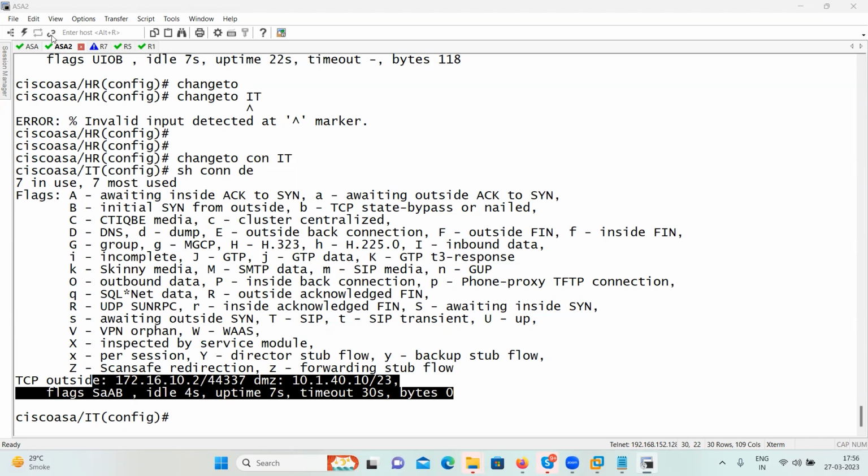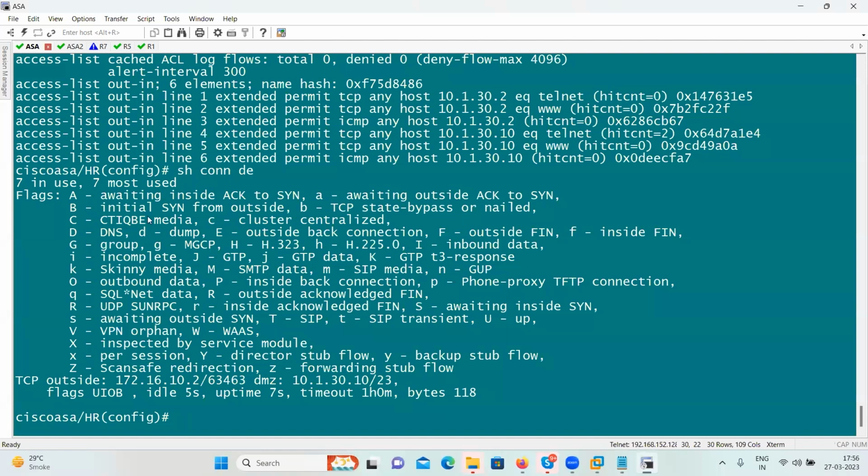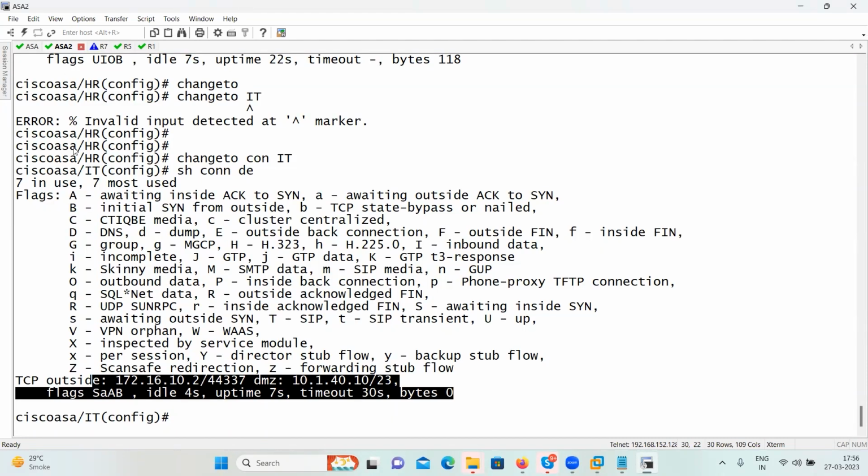ASA1 is going to remain active for group 1 and ASA2 will remain active for group 2. This is how both the firewalls are going to manage these virtual firewalls or these contexts, and failover will work smoothly. The advantage you are getting in active failover is that you are making both the firewalls work simultaneously and handle the load.